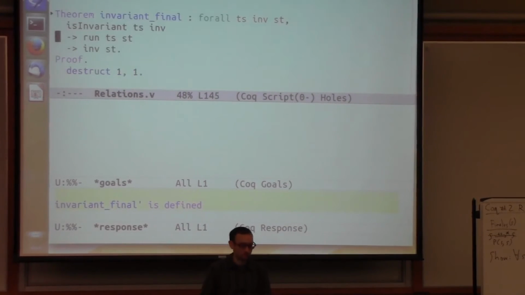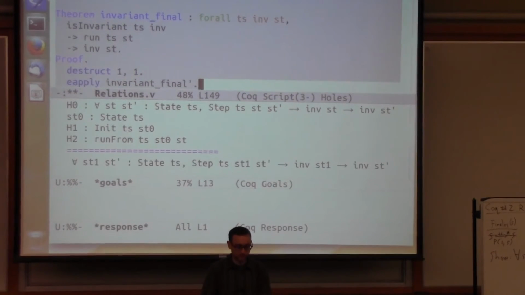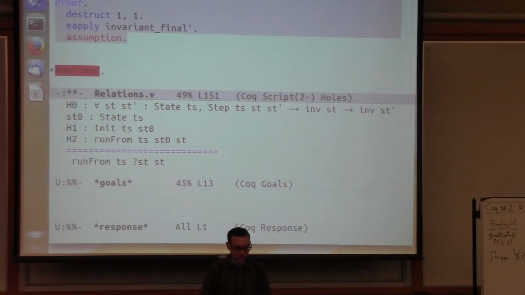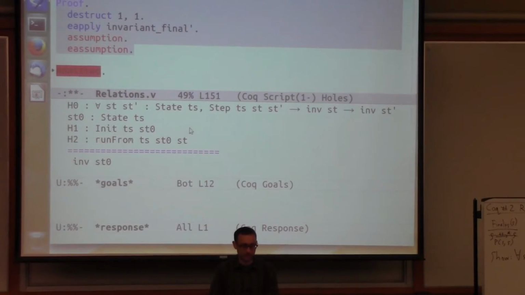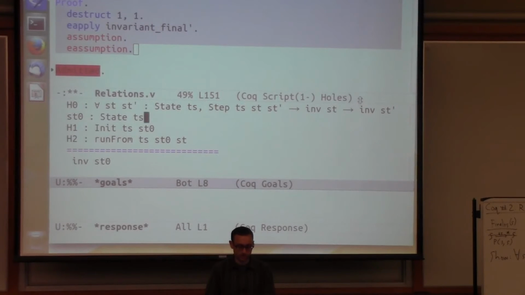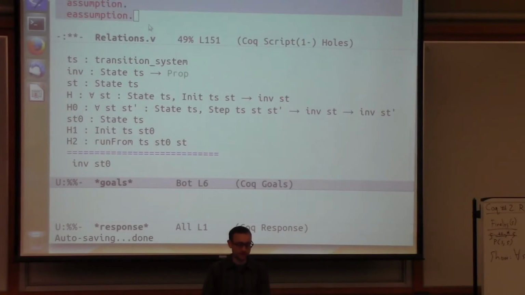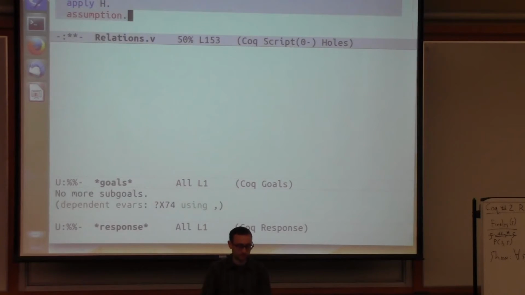All right, so now we can use the lemma. Let's E-apply invariant final prime to prove a number of things, including this one. It happens to be exactly the assumption that destruct produced for us. And we need to show some run from, and we can say E assumption there, and we need to know that we have an initial state, and that it satisfies the invariant. Well, what do you know? Lurking just off the top of the screen is a helpful fact saying that any initial state satisfies the invariant, so let's apply that fact, and then our assumption gives it away.